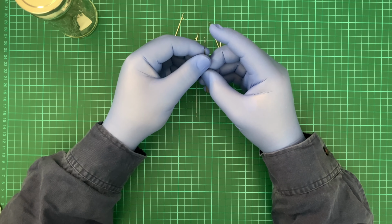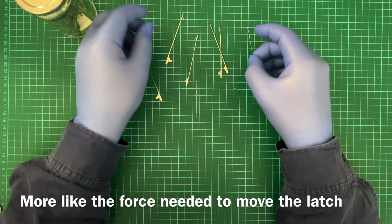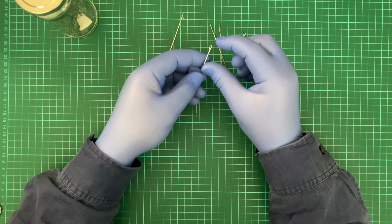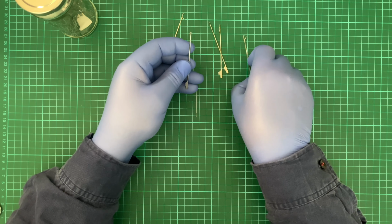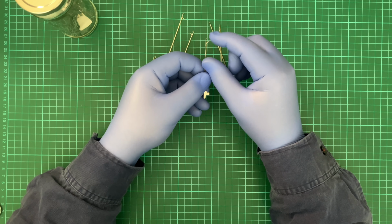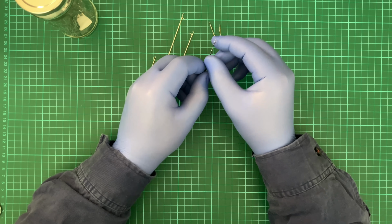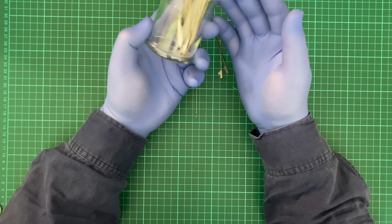How's this one? So this one's a perfect example of a stiff one. So this takes very little pressure to flick up and down. This one requires more. I mean, it feels like there's definitely something jammed in there. So what to do with these? Well, making a handle out of a few, yes.